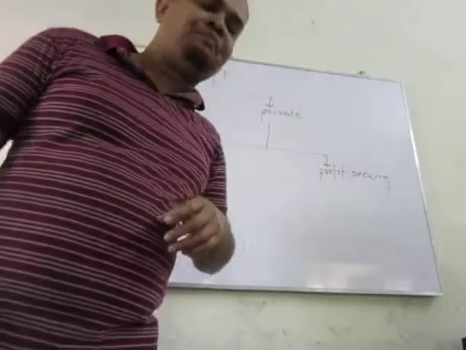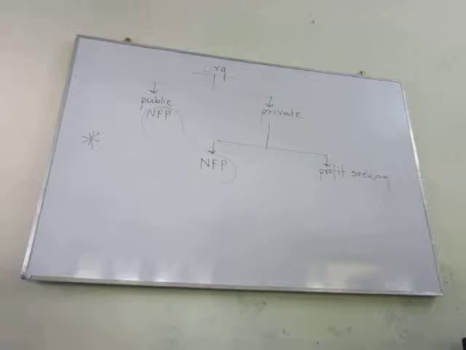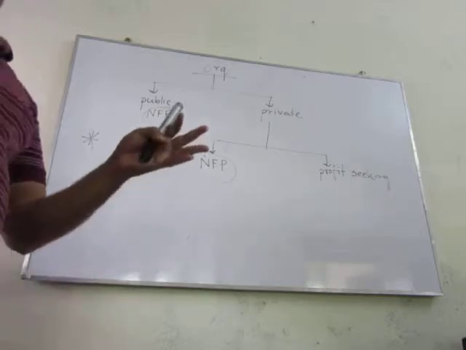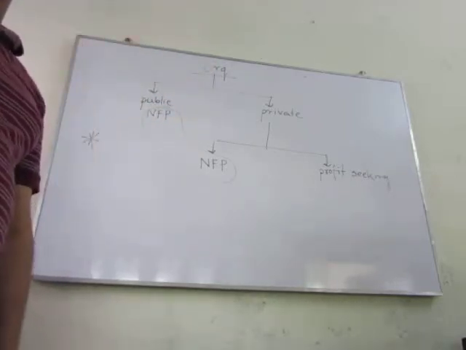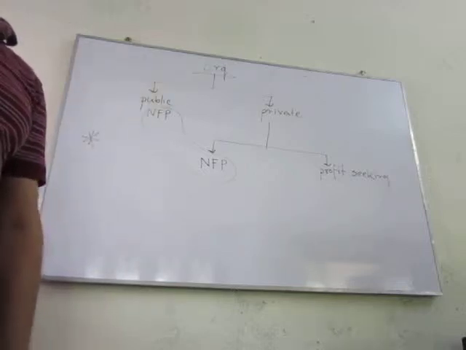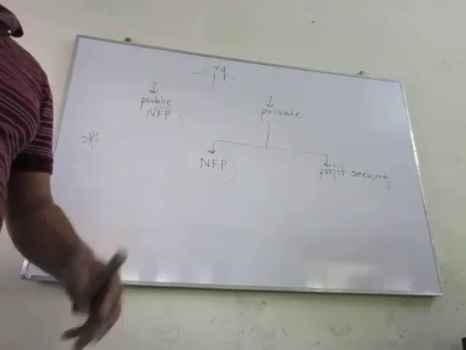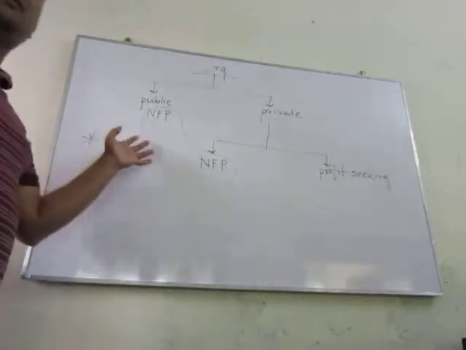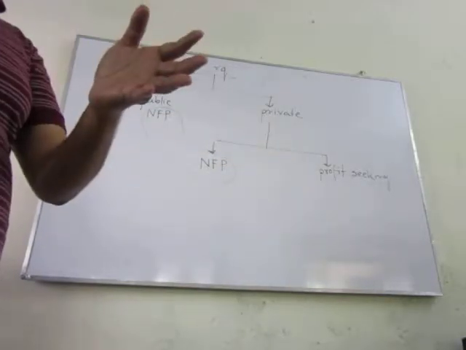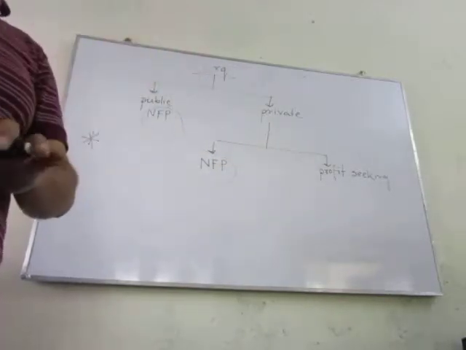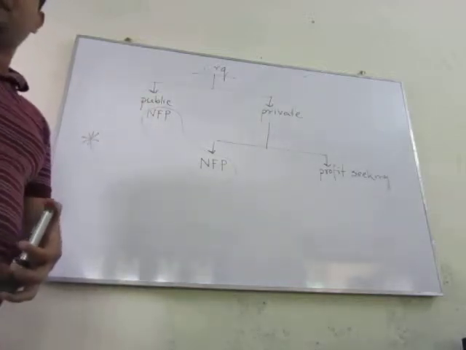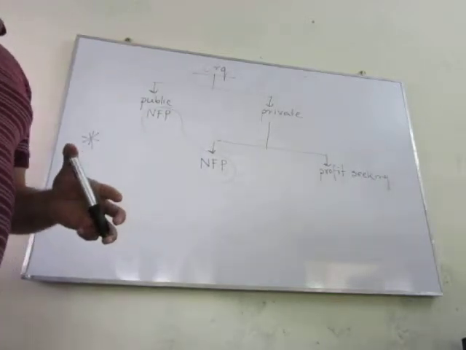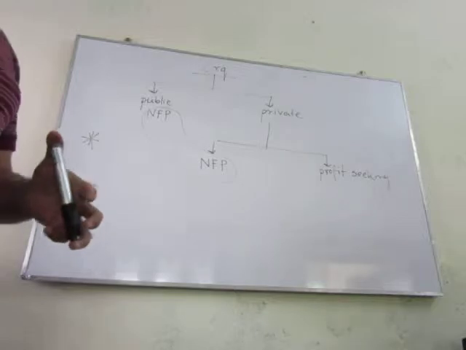Suppose as an example, Khulna University, BBA discipline. Each and every year, they admit 45 to 50 students. So you may raise a question, why 45? Why not 100? Because the varsity is also an NFP, not for profit oriented organization. But it doesn't mean that they are not generating profit. They are also generating profit. But because these are government oriented varsities, their main focus is to provide service. What kind of service? Educational service to the people.